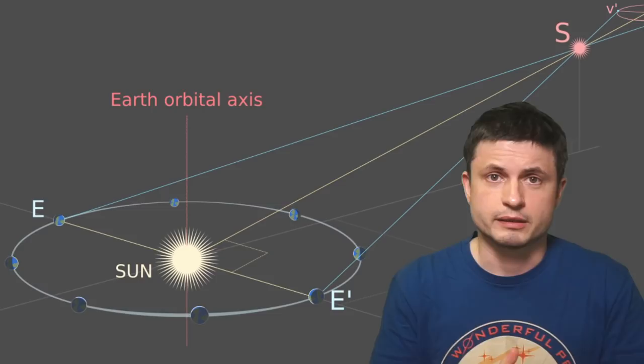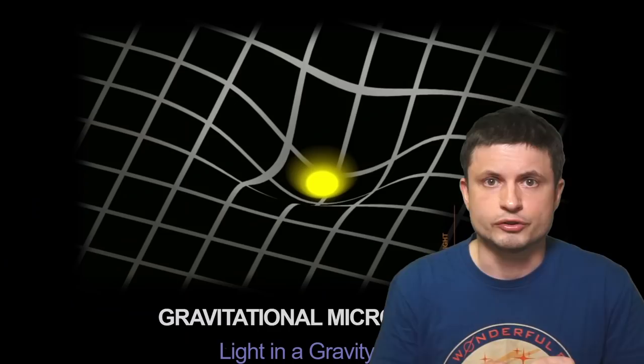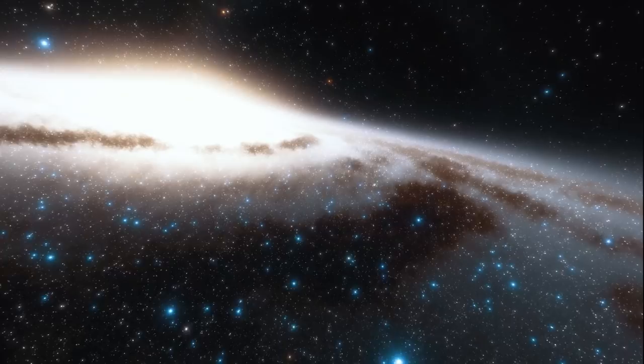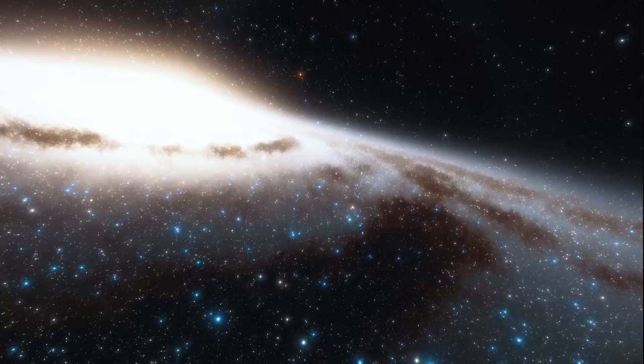And interestingly enough, in some cases, if the microlensing effect is long enough, so basically when a microlensing effect lasts for a few months, because of the changes of orbital parameters of planet Earth around the sun, the curve changes as well, allowing us to determine even more properties of various systems. Which very recently allowed the scientists to discover an Earth-mass rogue planet and also an actual individual black hole somewhere out there.